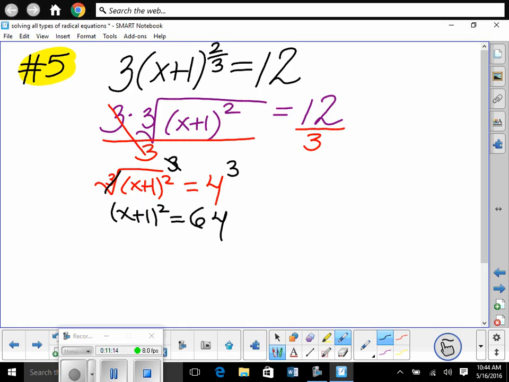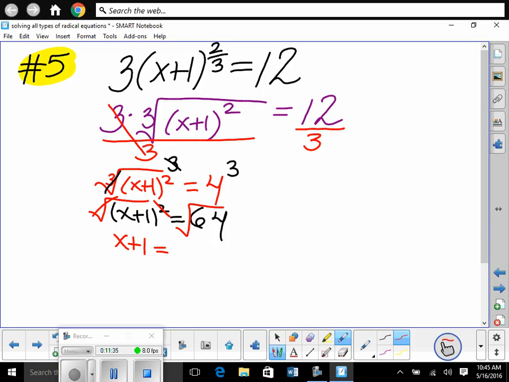But here's the important thing. We're solving. We just square rooted both sides of the equation. Root cancels out with power. We have x plus 1 is equal to 8, and something else. Negative 8. Plus and minus 8. Isn't the square root of 64 when solving both plus and minus 8, guys? Right? You can't forget that.